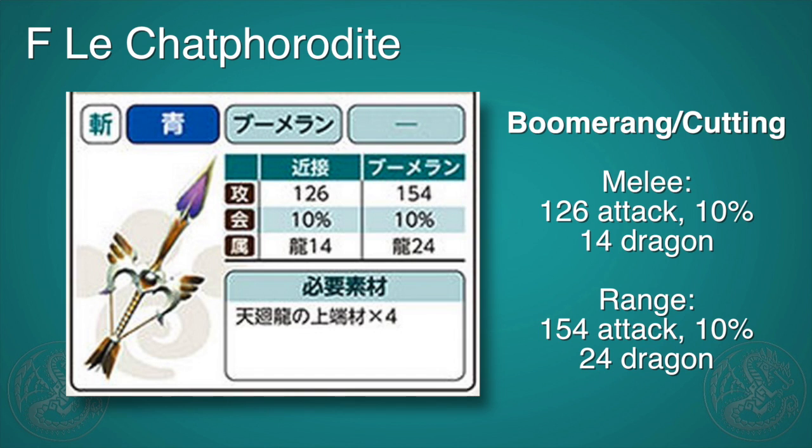This was a really close fight against the Alatreon weapon, which I really like because it's designed like a scythe. But if you want to play min-max, then the Shagaru weapon wins out. It's a boomerang type of cutting damage and blue sharpness, so it's only 126 melee, 10% affinity, and 14 dragon on the attack. But for the boomerang, it gets 154 attack, 10% affinity, and 24 dragon. Definitely a solid weapon all around if you're up against a monster who is weak against dragon.